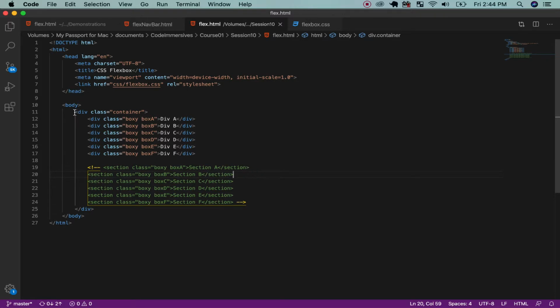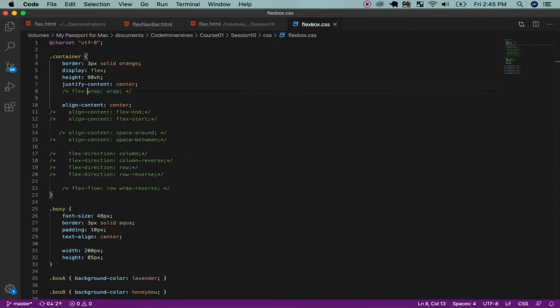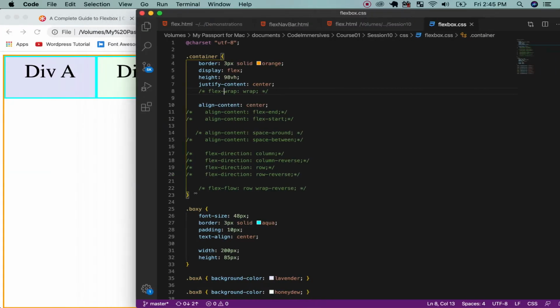All I did was I put a container, div class container, and within the container I added 6 divs. I put multiple classes, boxy, box A through F, and div A through F. And in the flex box, I added a border around it so that I know where the container is.